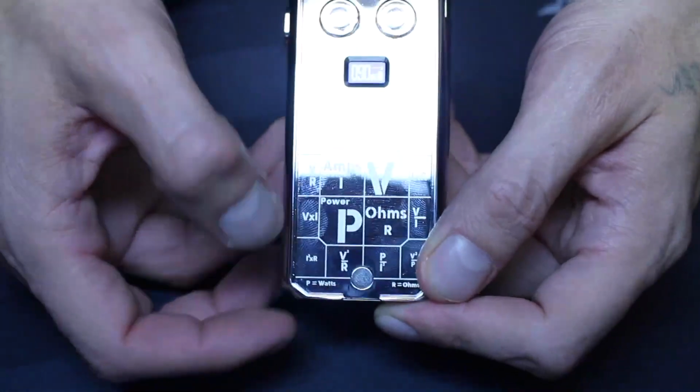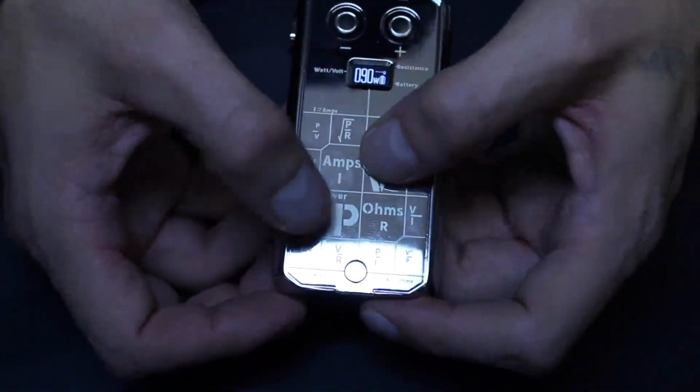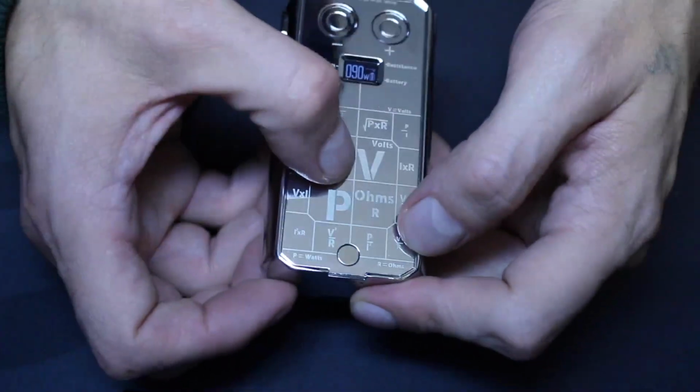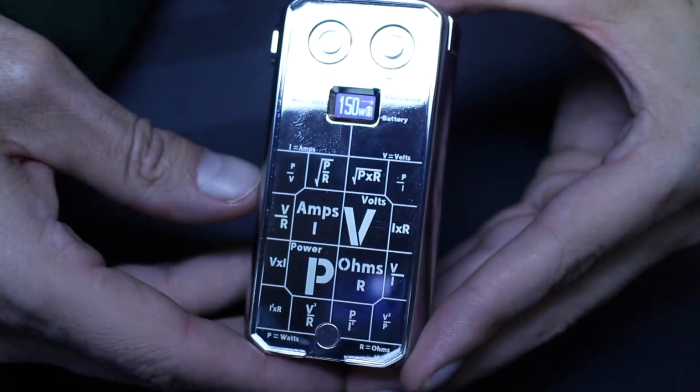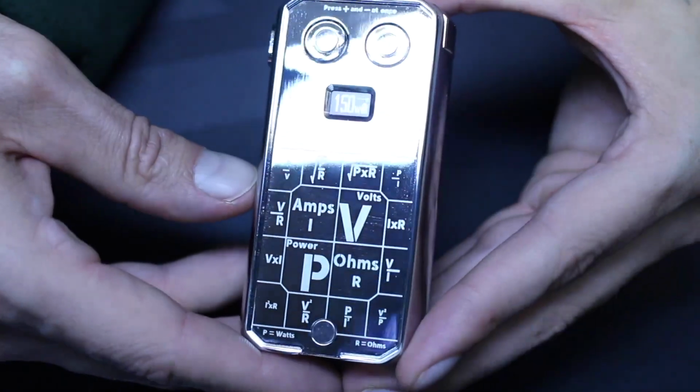You'll also see a really cool design in the metal casing. And at first this confused me because I thought they might be touch sensitive buttons, but no, entirely designed. Nothing wrong with that at all. It's a really cool design that I think embodies vape culture. And this is actually a bunch of mathematical formulas designed to help you calculate Ohm's law. But I think you'd have to be really good at math to get anything useful out of it. Personally, I'm terrible at math, so for me it's just a bunch of pretty pictures.